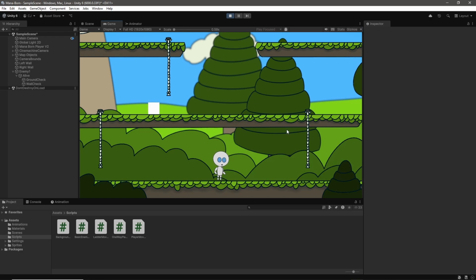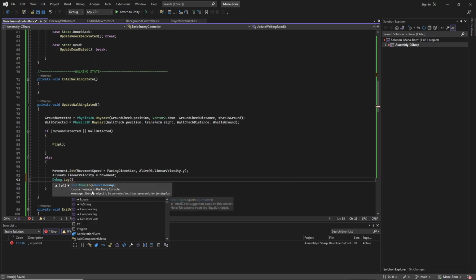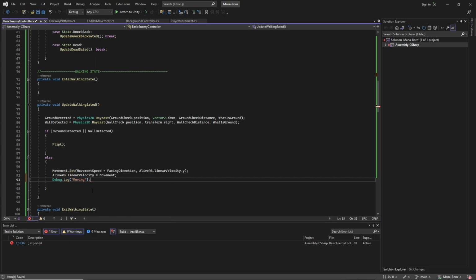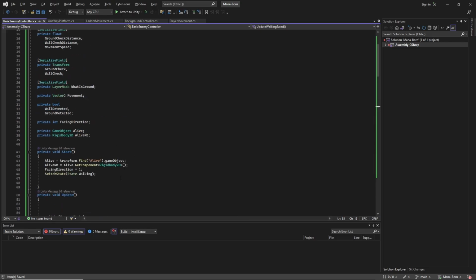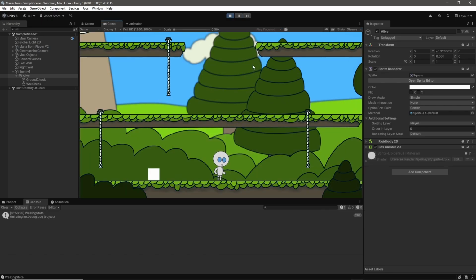This didn't solve things, so it was time to add the debug.log checks to see where the script was breaking down. I put a check to see if the else statement that would make the square move was being triggered, and it wasn't. I was getting a bit desperate, and I wondered if the script wasn't properly attached to the game object, so I just checked that the start function was firing correctly, and it was. I then checked the walking update function, and it was firing as well.